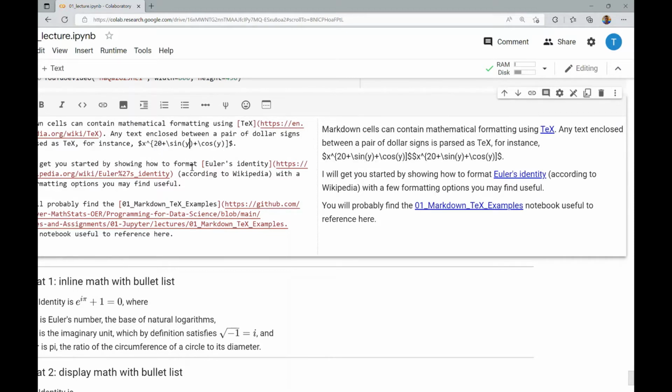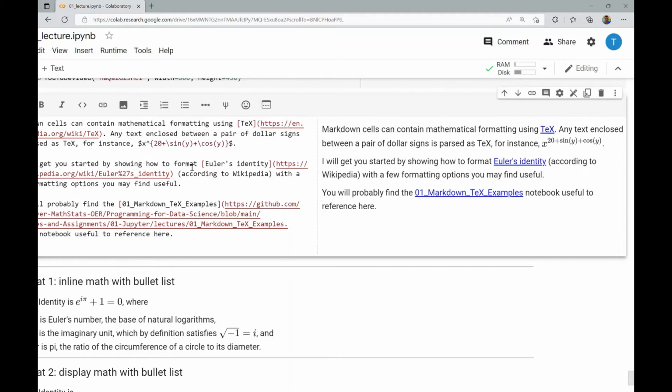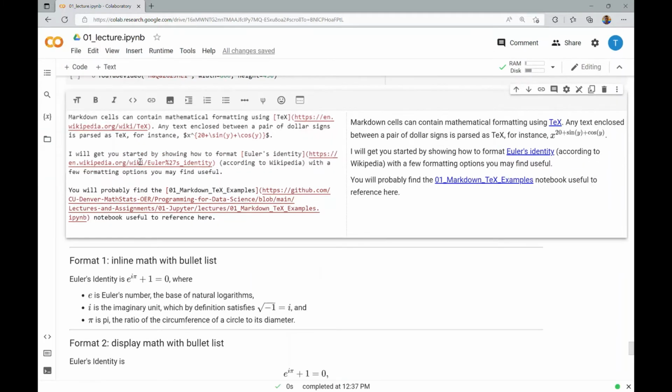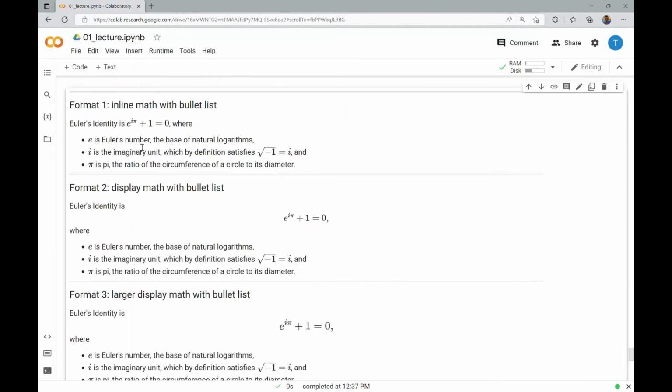Curly brackets are used to group content together that is meant to go together inside of a power, a subscript, in terms of numerators and denominators for fractions, the square root symbol. So all that stuff, you're going to see curly brackets showing up a lot as a way to group content that is meant to appear in the same place within a mathematical typeset in TeX, excuse me. So with that being said, I'll just switch this back to x to the second, but please feel free, if you're following along with this video in this file, to play around with this and get a better sense of it. Let's go ahead and look at Euler's identity.